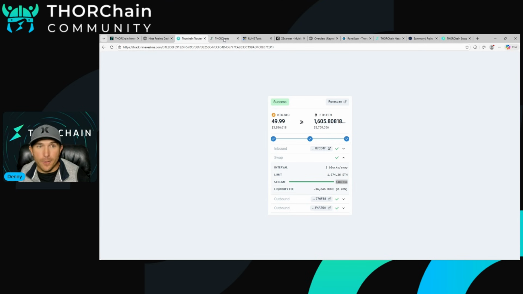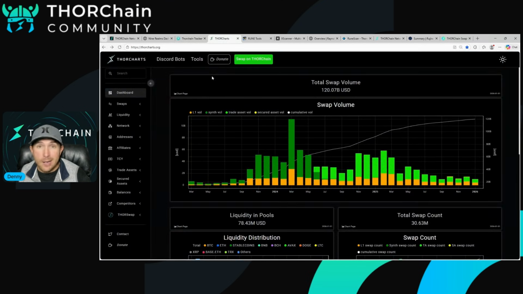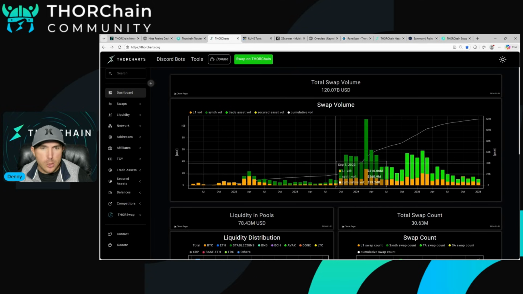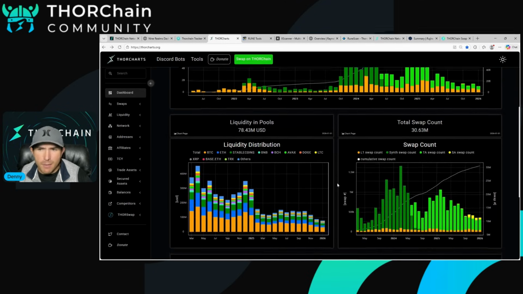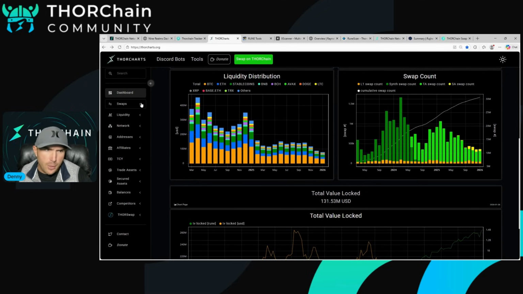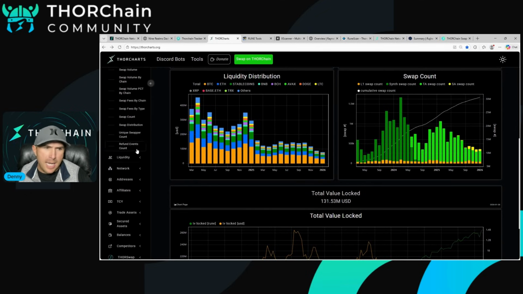Let's move on here. This one is Analytics Central. Okay, guys, so you can see right from here the swap volume. You can zoom in, play with it, check it all out, right? The whole history of THORChain is readily at your fingertips, and that is just the beginning. I mean, they have so much information on here, guys. If you have these drop-down menus here, and again, this is going to feel a little overwhelming, but I'll help you simplify it in just a second.